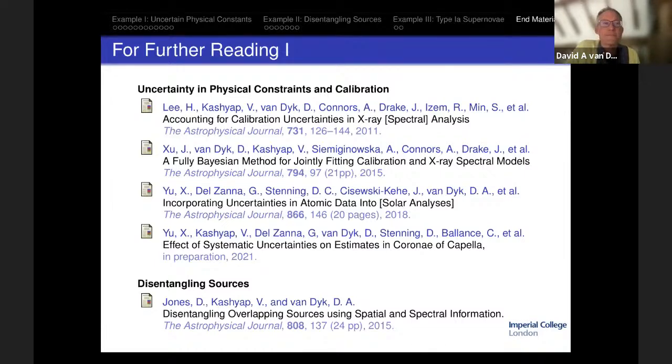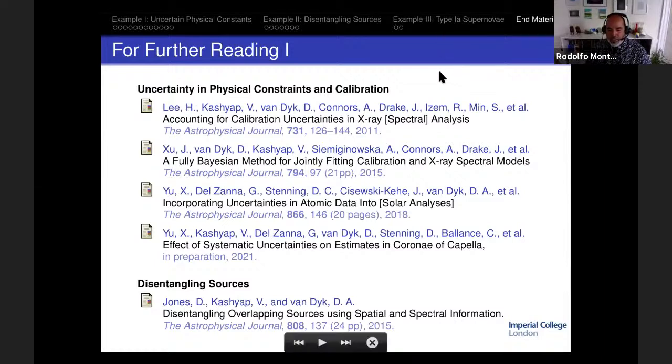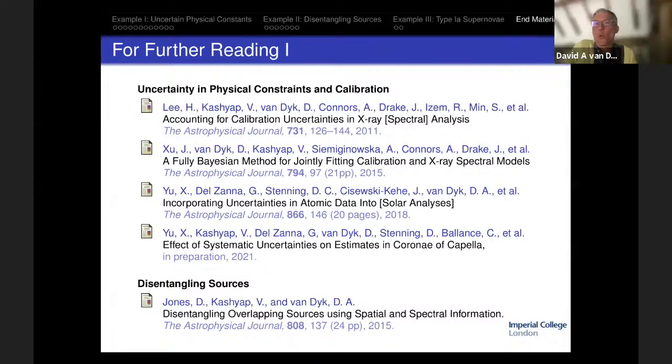One last question from Carter Ray. Has the fully Bayesian approach been incorporated into modules such as XSpec or Sherpa, specifically referring to the uncertainties on the emissivities? No. It's a work in progress. Again, we're using Stan for those problems. If you're interested in that, that's what Gigi is going to be talking about in the next session, and she might have something to say about the algorithms themselves. But my understanding is it's standalone software still at the moment.